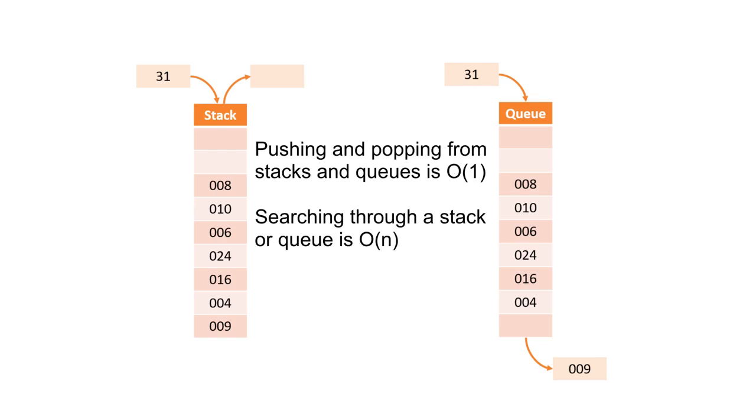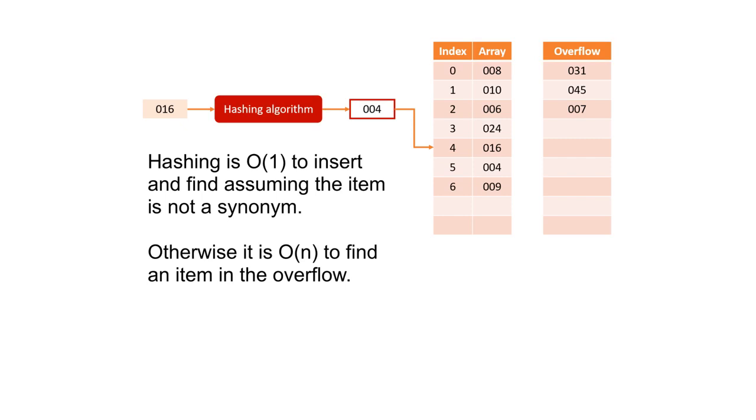It's linear. So considering how hashing works, we take the item that we're looking for, so in this case 16, we apply a hashing algorithm to it that generates the index of where the item can be found in the array. We then go to index 4 and we've found our item. Therefore, hashing is a constant time complexity, O(1), because it doesn't matter how many items that we've got, the hashing algorithm will always generate the index in the same amount of time.